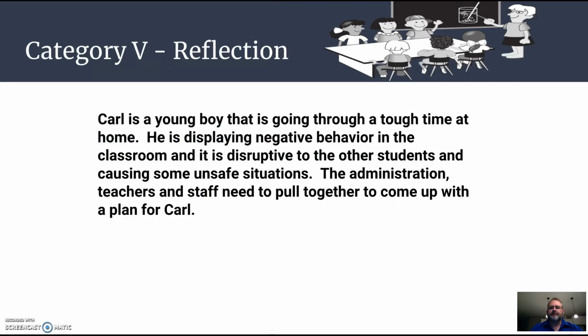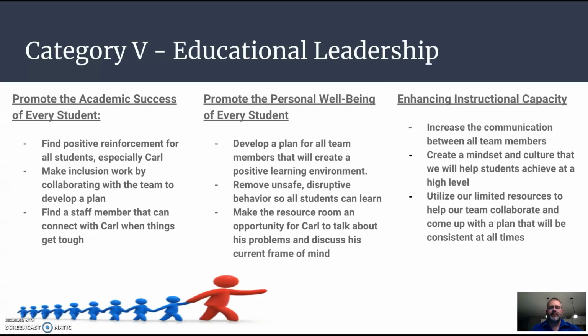The reflection of this case study: I think Carl is a young man that is going through a very difficult time right now. He's expressing that through poor behavior in class, through harmful behavior. I think there is a group of educators that need to get aligned with their plans and their goals as they move forward, and they need to utilize the school district. It's not a school district that really is very cohesive when it comes to a lot of stuff because of the way it's structured, but they need to get aligned and come up with a great plan for Carl. Not just for Carl, but for any problems that they have that are going to be similar to this. This seems like a very common problem that school districts have, and we need to make sure that we have a good plan moving forward.